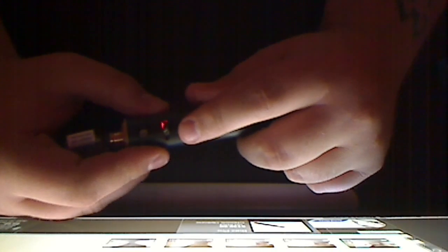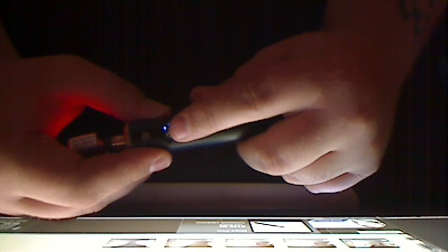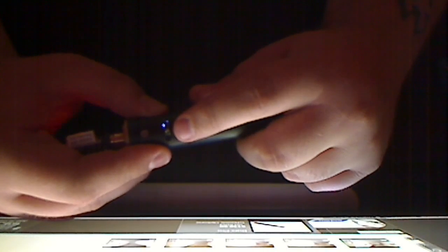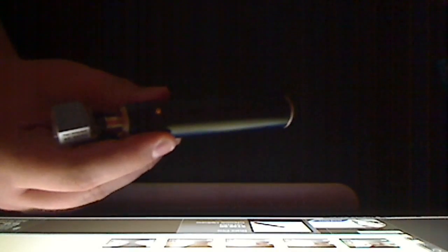What happened was, when I pushed this, everything went dim. There was no light in there, nothing. The red light stays on, but when I pushed this, this was gone. So I knew the batteries. Actually, I thought the atomizer might have been blown, but no, it was just the batteries were done.